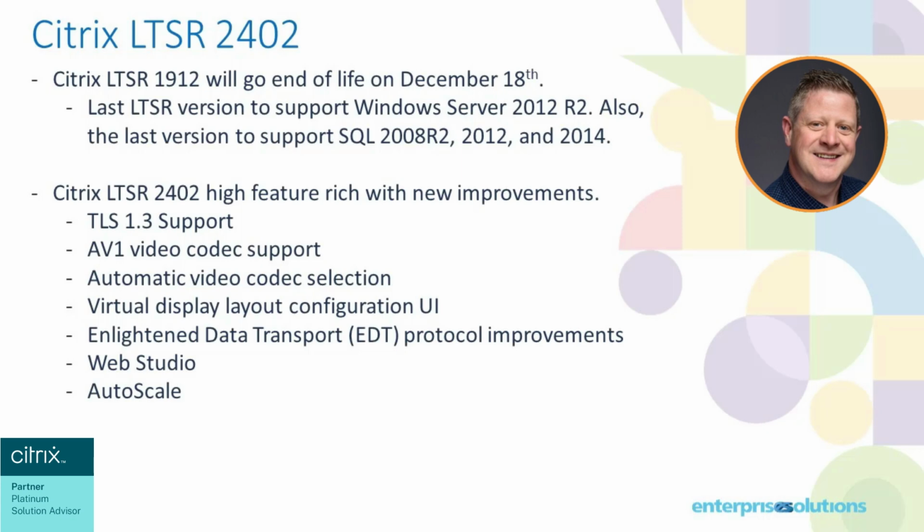One that I really like is that Web Studio is now available with the 2402 LTSR release. This allows administrators to have the same interface experience that is available with Citrix DaaS, and you can allow management of both on-prem and cloud workloads from the same console for true hybrid management. This builds on the commitment from Citrix to bring feature parity between the on-premise and cloud experience.